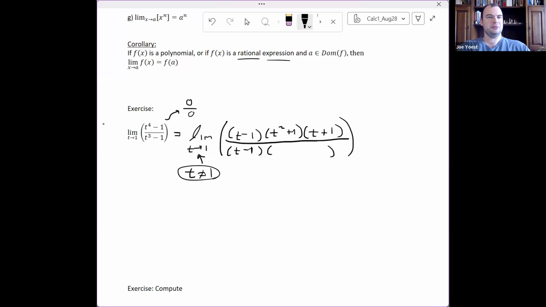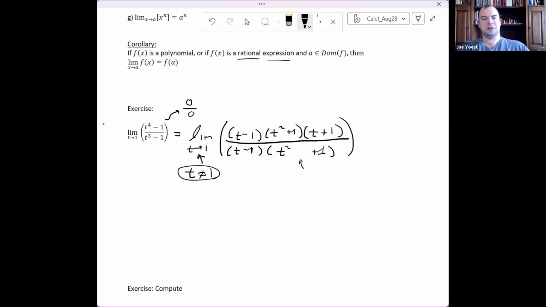And you might remember the formula for difference of two cubes, or for sum of two cubes, the factoring formula. They're pretty similar. I don't memorize it. I just remember how to get it. I know that I'm going to have three terms here in my remaining quadratic. The first term, I want to multiply by t and get t cubed. That's got to be a t squared. The last term, the third term, I want to multiply by minus 1 and get minus 1. That's got to be a plus 1.